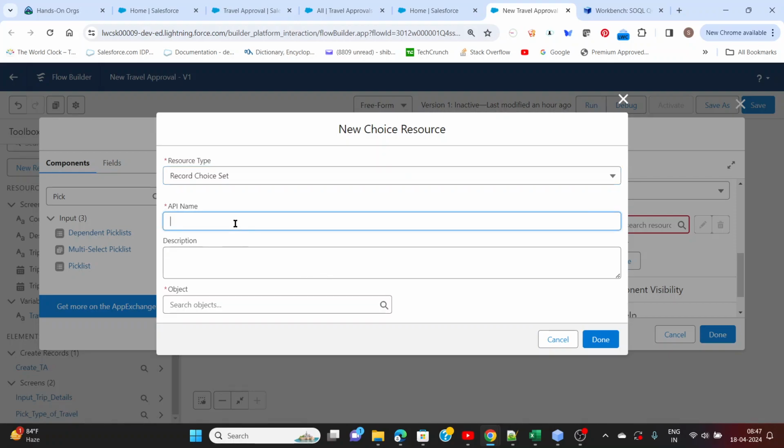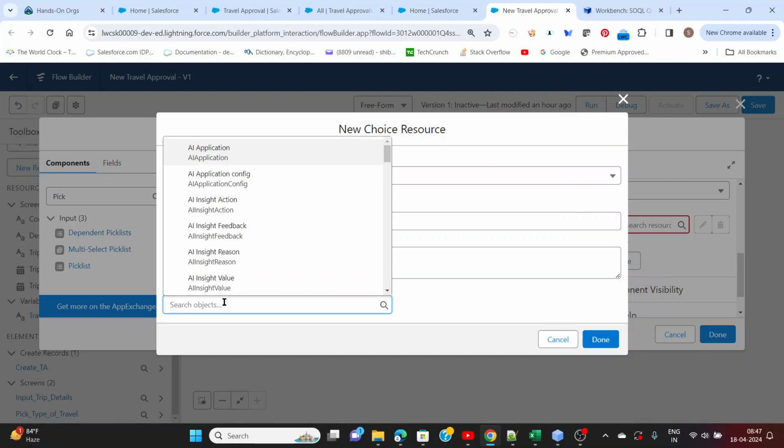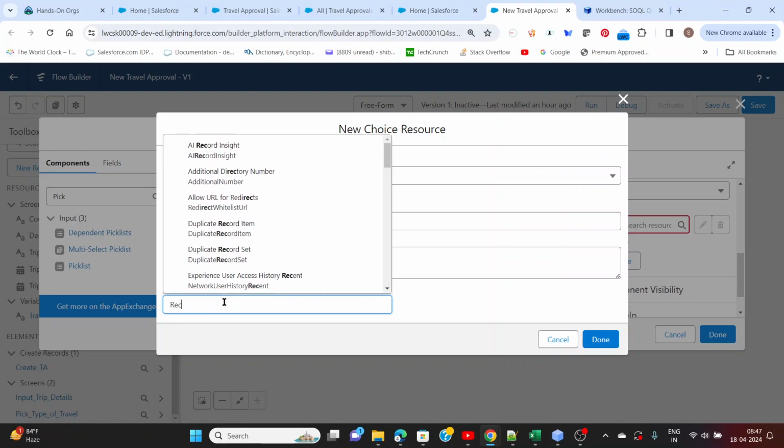The API name is TA record type record choice. You can enter a description for reference. And the object is going to be record type.